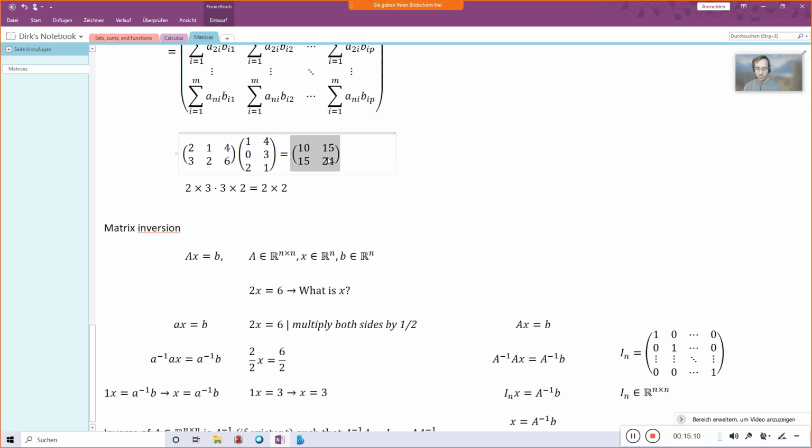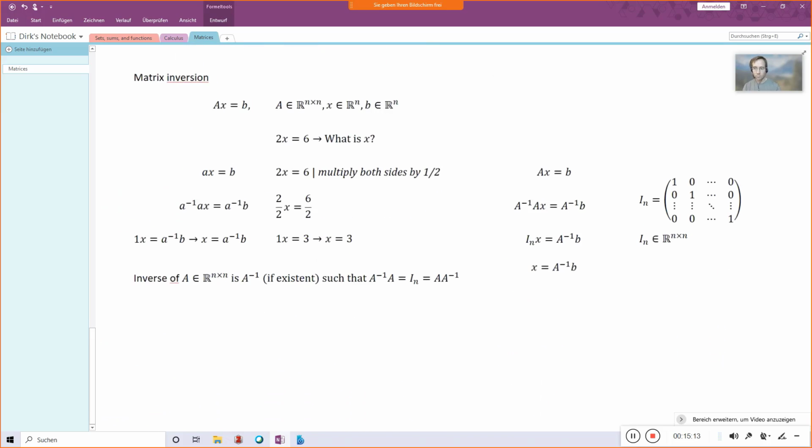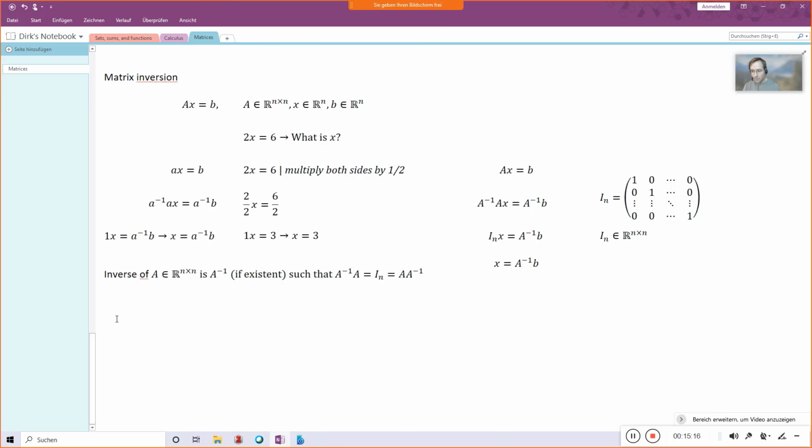An easy example for inverse matrices, and one that we will also see later on, are matrices that are diagonal. So if we assume we have a matrix like this, which is called a diagonal matrix. Diagonal matrices are matrices that only have non-zero elements on the diagonal, on the leading diagonal, but in terms of n by n matrices, the diagonal is just the diagonal. The inverse matrices of these are given as follows.